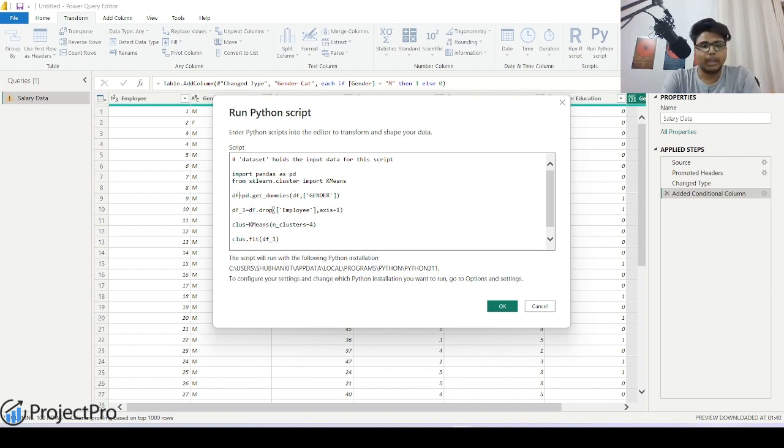So let's say I want to run my algorithm on df1. So this will become my dataset, and I'll remove this get dummies part anyway, because we have done this already, right? And I'll use dataset and drop employee from the first axis. Why am I dropping employee? Because the employee column is kind of a row ID. It does not contribute to clustering.